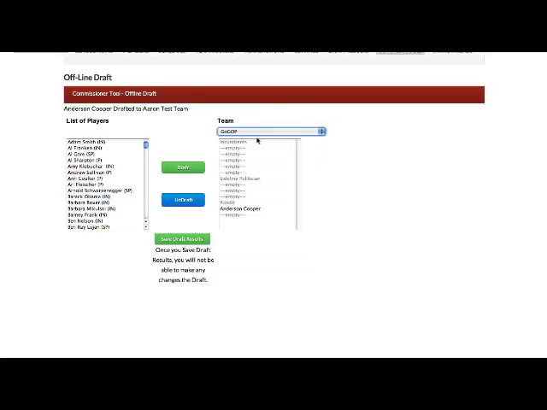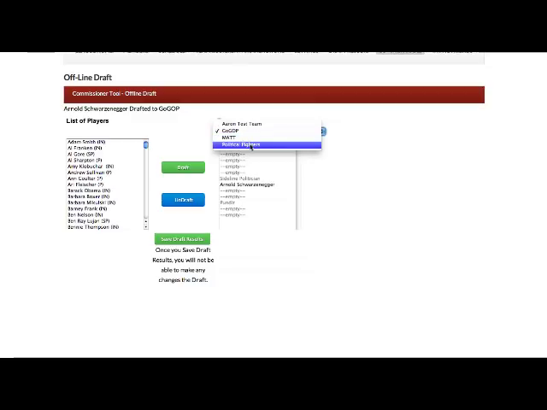Then GoGOP might draft, and they would say, okay, I want to draft somebody on this left side, and the only person who they can't draft is Anderson Cooper. So they might say, I want to draft Arnold Schwarzenegger. And you would go through that process for each team until the entire list is filled.